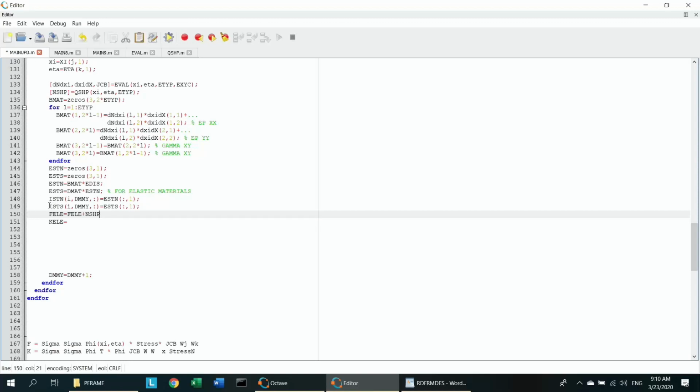Sometimes you might need to keep the stress and integration points in order to track the inelasticity, but now it is not necessary because we will later on obtain the nodal point stress and strain.